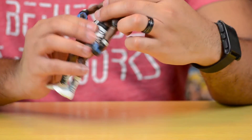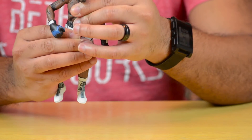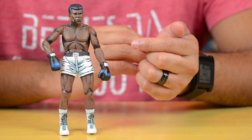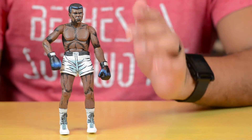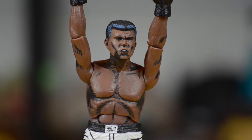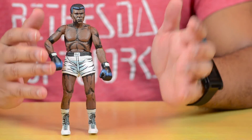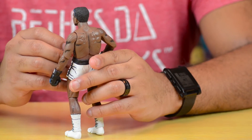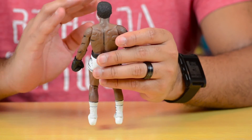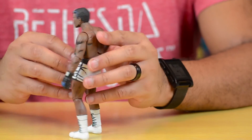There is an ab crunch, so you can rock the figure up and down and rotate it slightly side to side — very standard articulation for NECA. Now, the likeness of Muhammad Ali's face and facial features came out very, very well. As you know, Muhammad Ali passed away last year, so it's great to have this figure as another testament to his greatness and to immortalize him in a way that toy collectors can really get behind. Even though this is based on a drawing, they really nailed the way he looks — all the way down to the way his mouth is shaped. He is completely identifiable. NECA really did justice to Muhammad Ali.